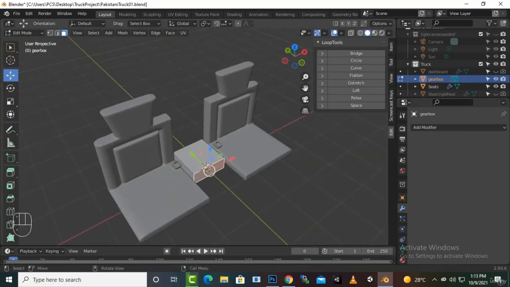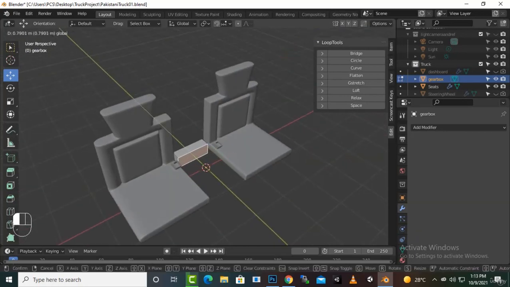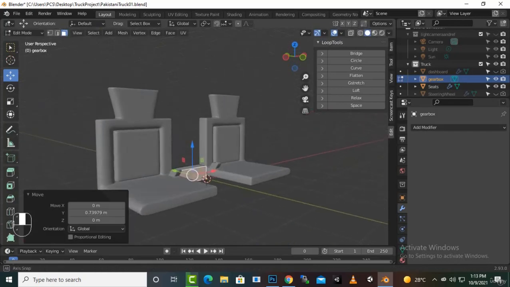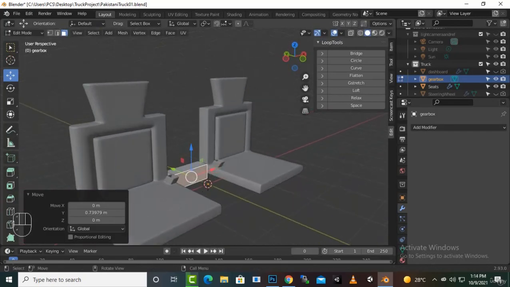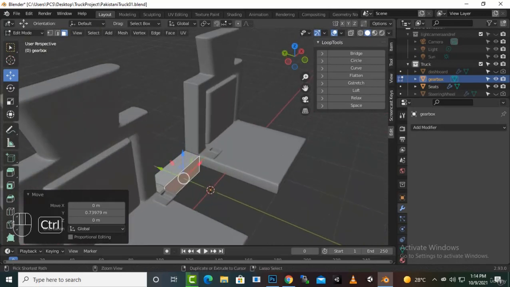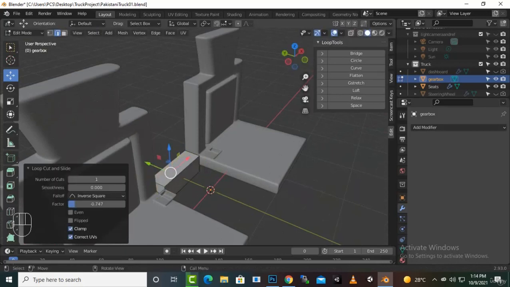We'll move this section here, okay, and yeah, this is good. So now we'll start creating our gearbox, and we'll just add a loop here on the last corner as well, for a better result.